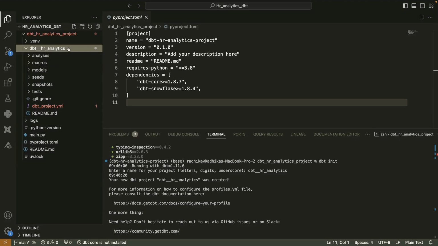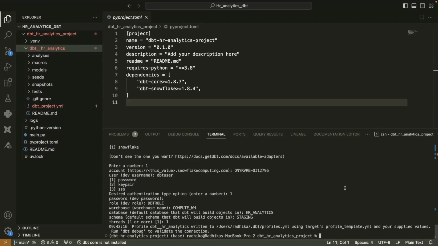So this is the folder that dbt has created for us, and it has stored all the schema that it needs for the configuration. So it has analysis, macros, models, seeds, snapshots, tests, dbt_project.yaml file. So this is the schema of a dbt project, and don't worry, I know you are not understanding what we need to write in macros or models. I will be showing you the full thing later on. So for now, let us go into this particular project so that we can run dbt debug command.